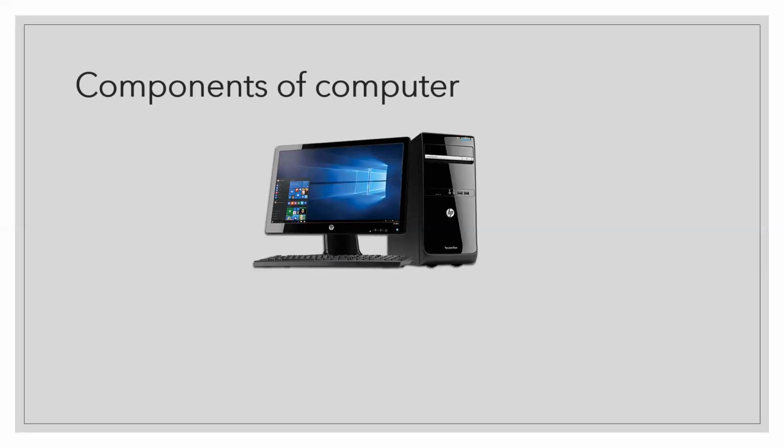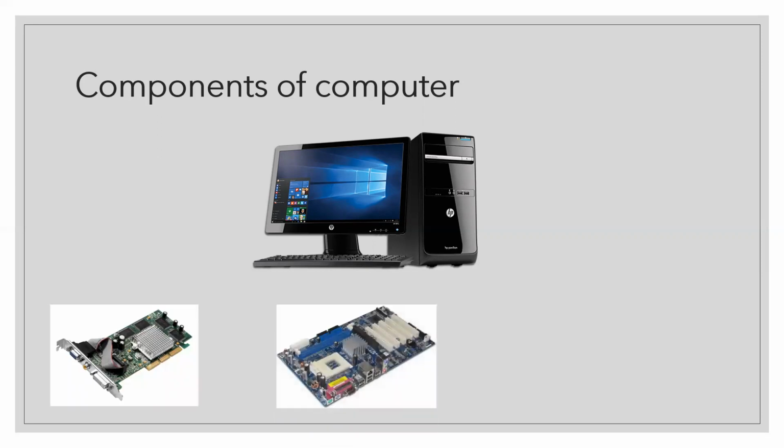If we see an example like this, there is a VGA card, or we can say graphics card. This is also hardware because we can touch this one, we can see this one, and these are the physical parts which make up a computer. The motherboard is also hardware. But what about the hard disk? What will we call it? All the information is stored here. All the software is stored here. So what will we call it? Software?